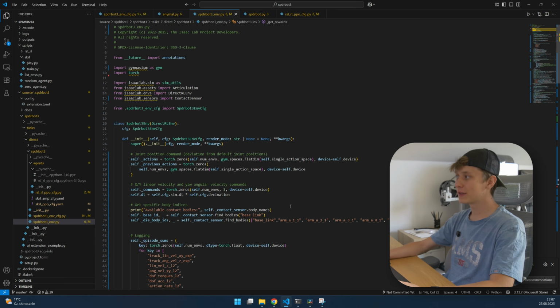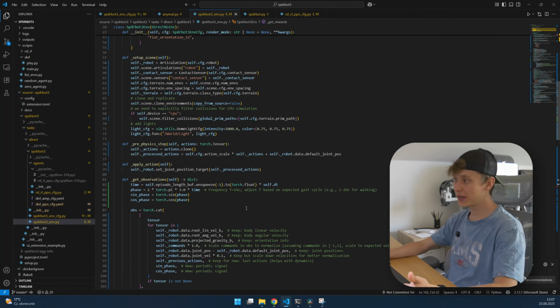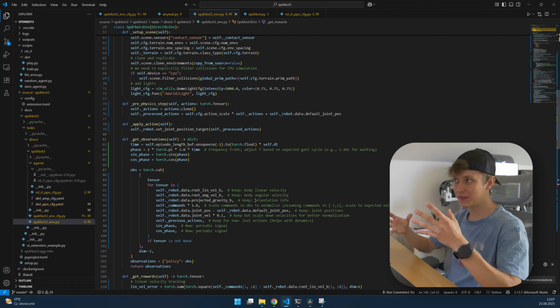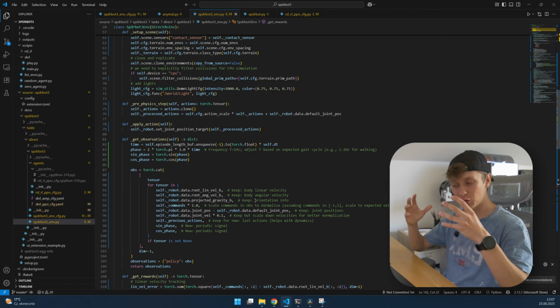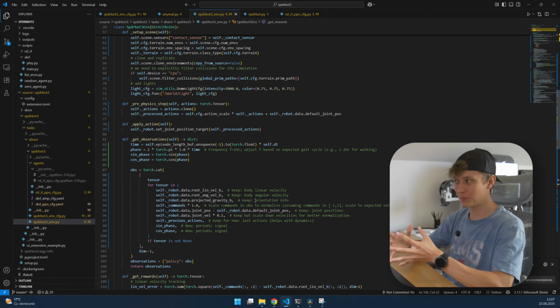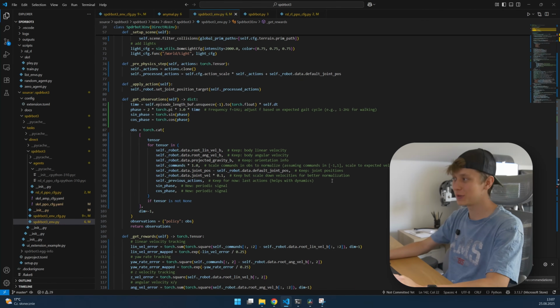And here is the environment configuration where we configure the policy, the rewards, the observations, and the stop conditions. Because when you run the simulation and when, for example, a part of your robot that shouldn't be touching the floor touches the floor, you have to stop this part of the training because it is not useful anymore and probably something went wrong during training.